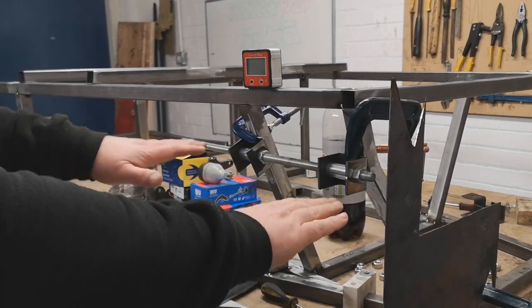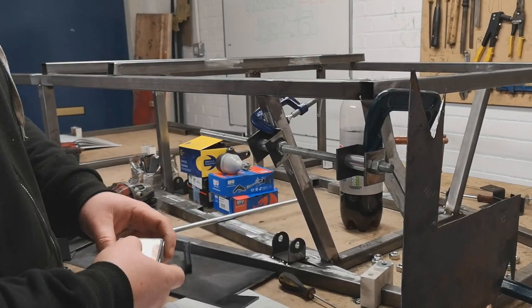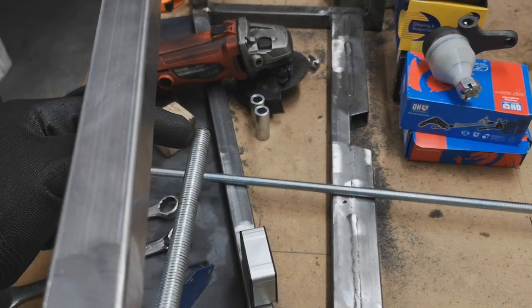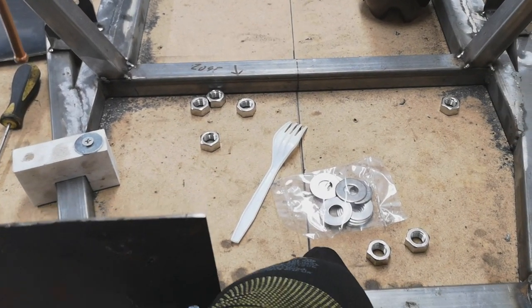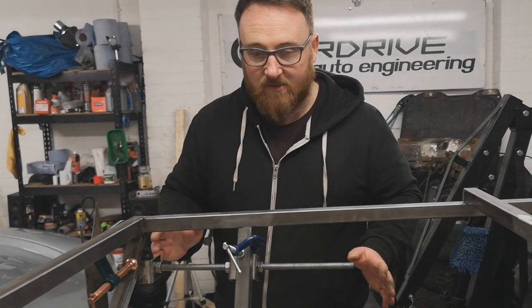The last thing we need to do is make sure they share the same — I don't know what we call it — x-axis plane. We've worked out the z, we've worked out the y, x — I don't know. And that's quite simply done because of the jig. Turn this on, we zero it to the datum point, which is now zero. So I know that that is perfectly level. The one last thing I should really do is measure from the front and the back of this to the centre line to make sure that it's lining up straight. So from here to here should completely equal here to here. The measurements from the centre line out — we can pick any datum point we like, as long as the front and the back share the same axis. The threaded bar in this instance will be the axis, and the front and back measurement must match.